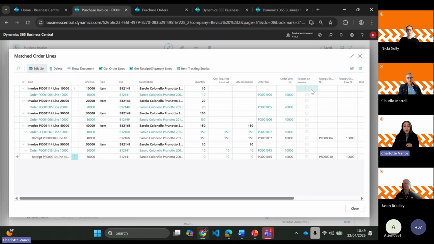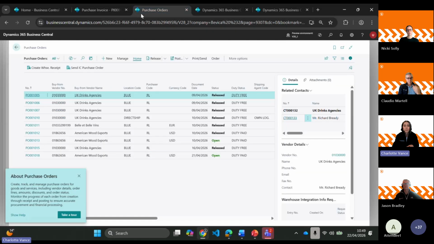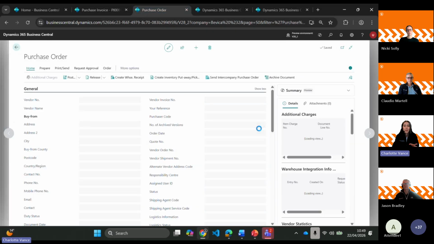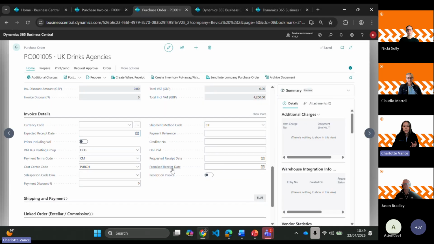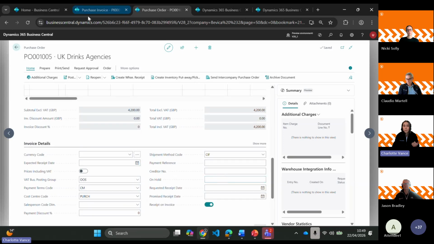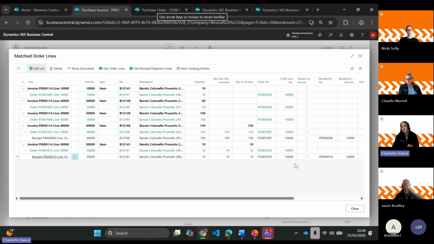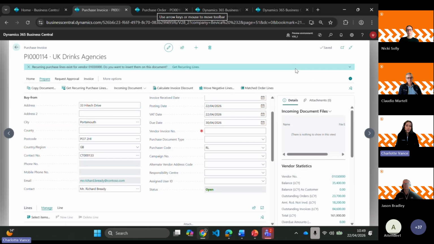Something else, which I think is really cool, they have a receipt on invoice flag now. So this is actually driven from the purchase order. So here's one I made earlier. It is a flag on the purchase order, which sits down here under the invoice details, to have receipt on invoice. So when that's toggled on, once you post your purchase invoice, it will also post the receipt for you in the background. So then there's no need to make sure that receipt's done, then do the invoice. So definitely helps streamline the process, but that also helps the agent doing what it's doing because it doesn't have to have something receipted.